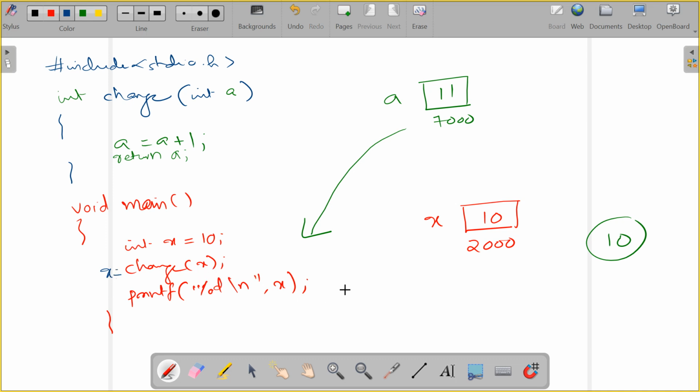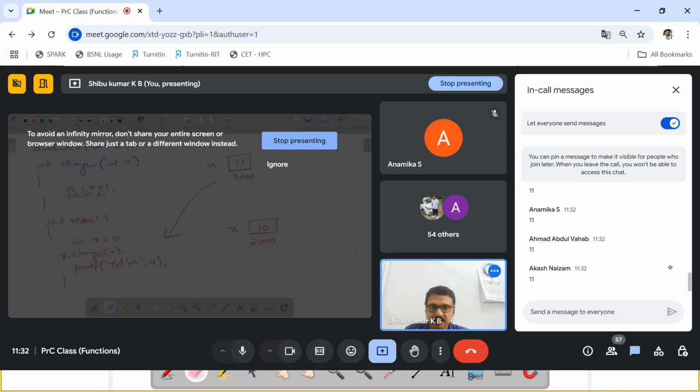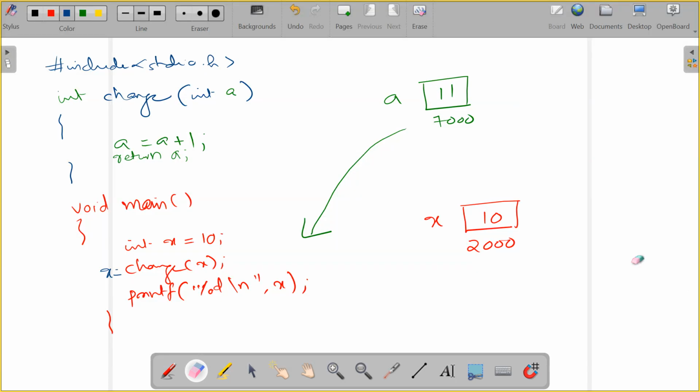So what is the difference that you will feel now? What will be the output now? Yeah, it should be 11, right?